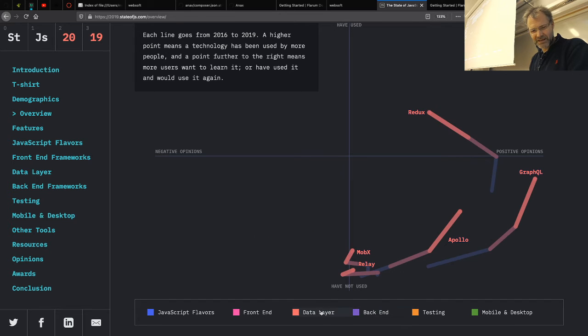I move on to data layers. So what is that? I would say it's a mix of different things. It's server side, client side, but somehow we can keep data, application state, and have that data updated automatically.